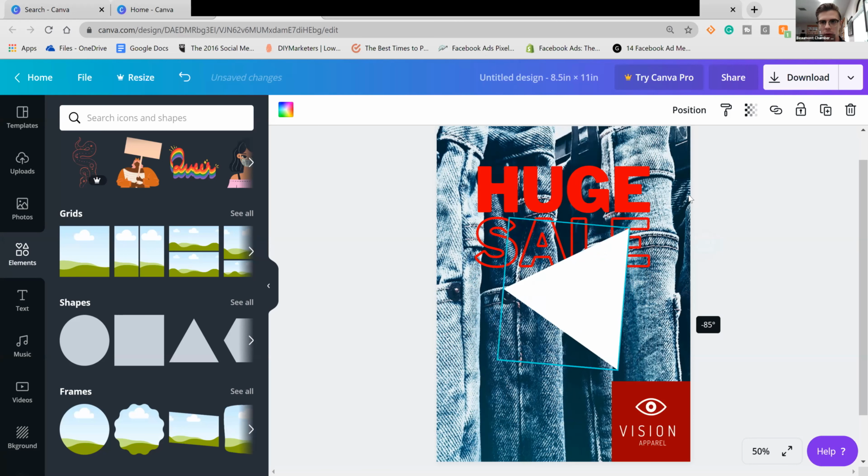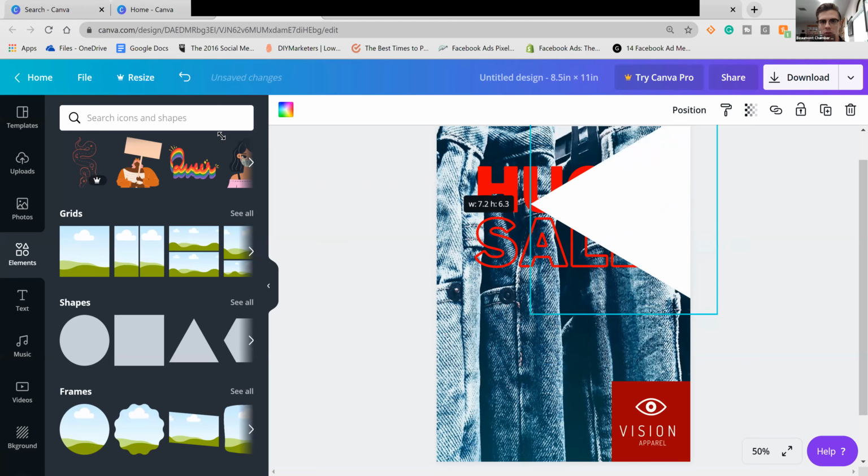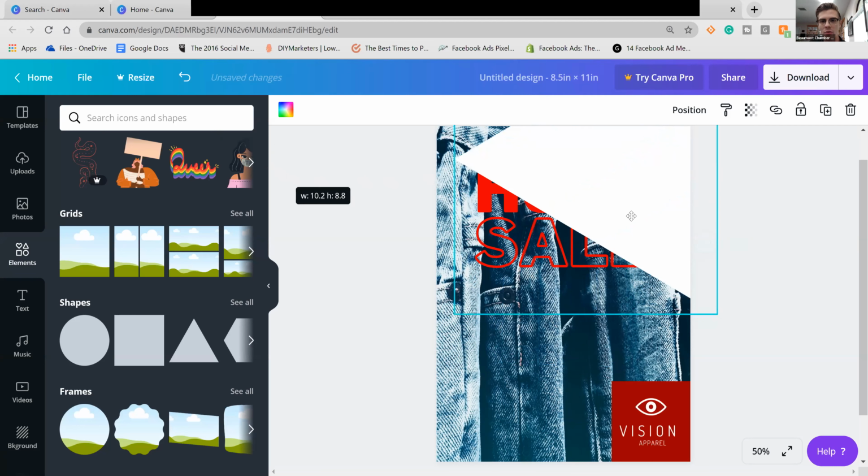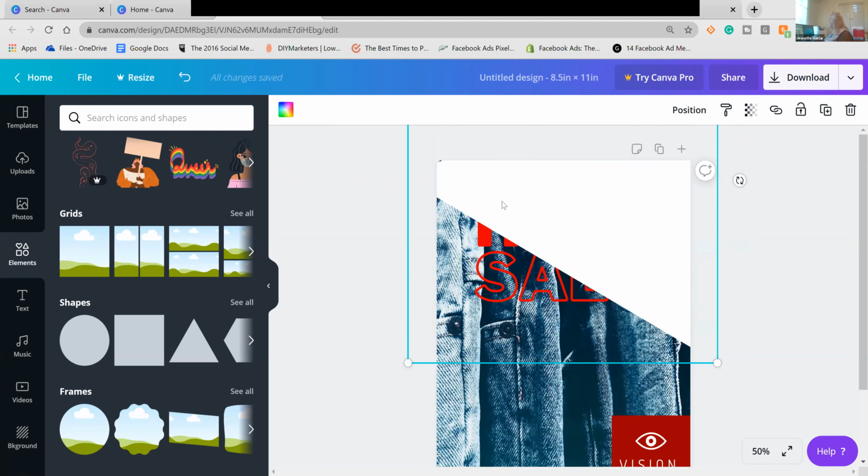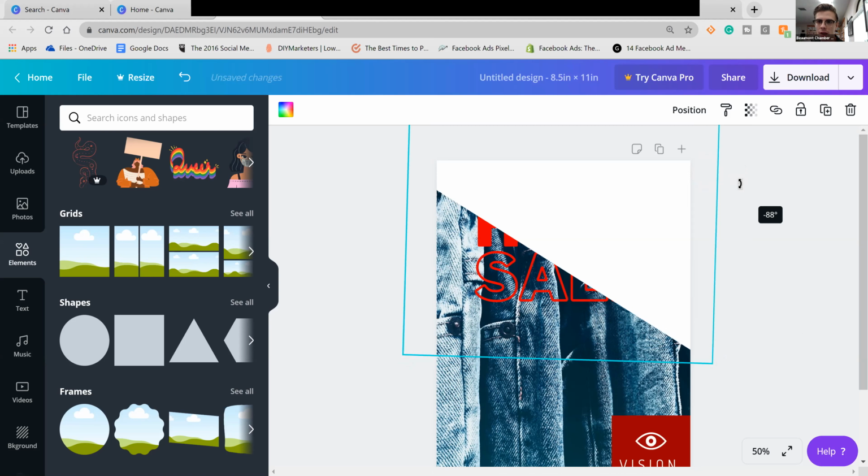So I'm gonna spin this, and I'm gonna put it up here, okay? And then I'm gonna use the scaling to kind of do like a half and stick it up there, okay? So I've just taken the triangle, I've rotated it about 90 degrees, I think it was. Yeah, 90 degrees. And I put it up here in the corner so that the words can stand out.